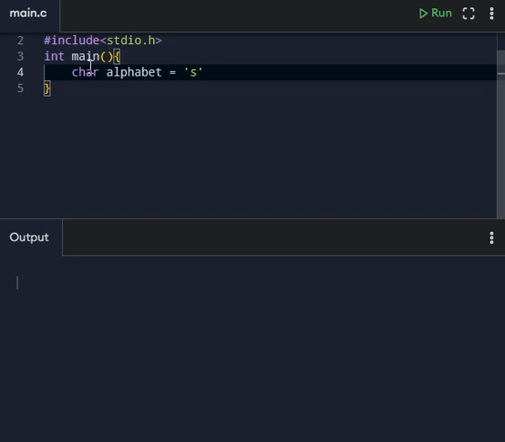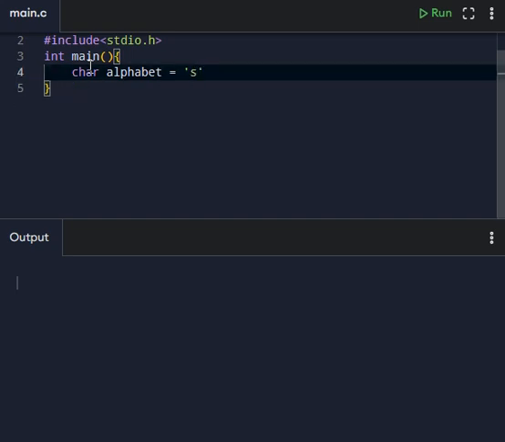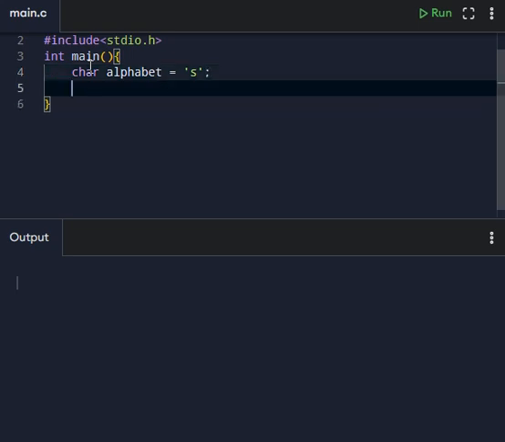As usual, as I showed in the last class, similarly to int and float variables, we can also print character variables using printf. Exactly like how we printed int and float in the last class, like that only we are going to print the character variables also. How? By the help of printf.